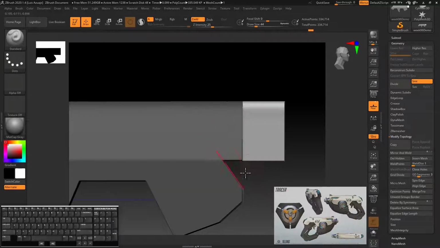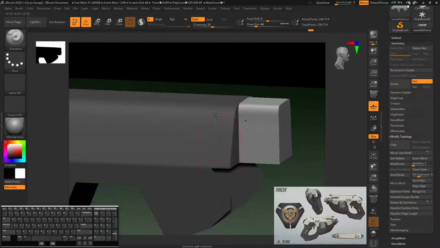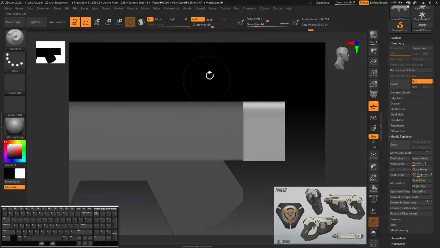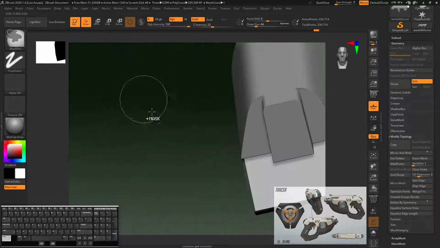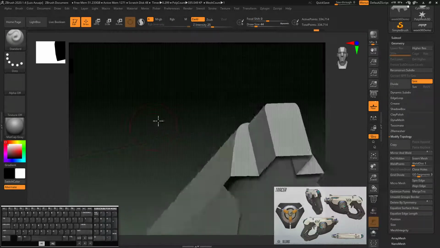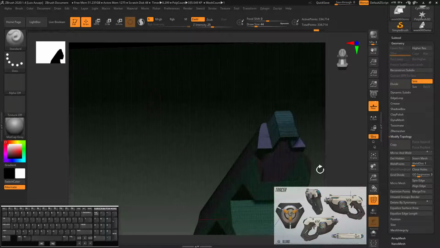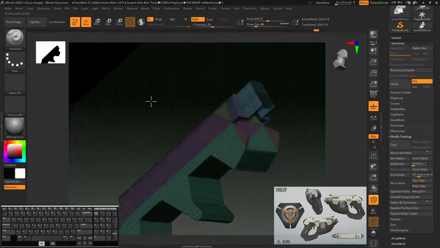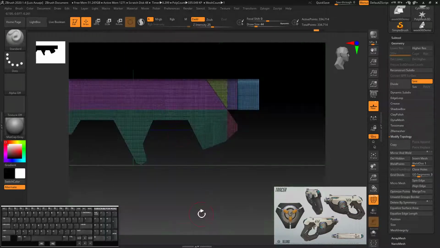Then we're gonna create a hole in the thing later on. Okay. I don't want to do that yet. Now let's analyze if I'm in the right path here.